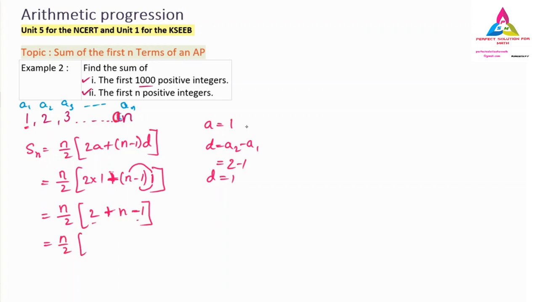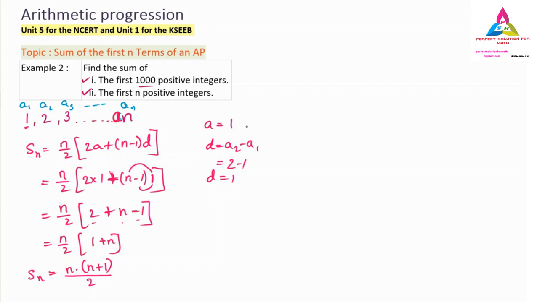Here 2 we have, here minus 1 we have, into, if we are subtracting 1, how much are we going to get? 1 plus n, because n we can't add with the 1, because n is a variable term and 1 is a constant, so we can't add that. This can be rewritten as 1 plus n, which is similar to n plus 1. Understood? Whole divided by 2 over here. So Sn is equal to n into n plus 1 divided by 2.